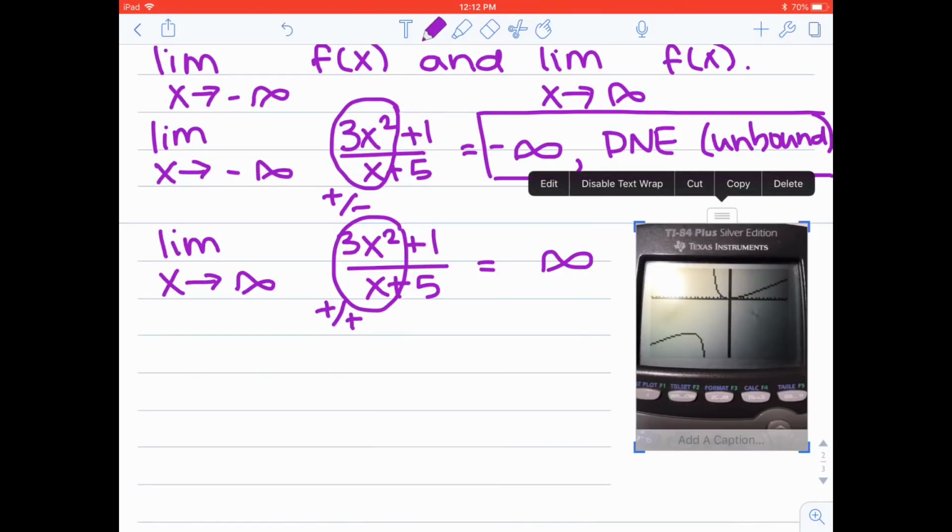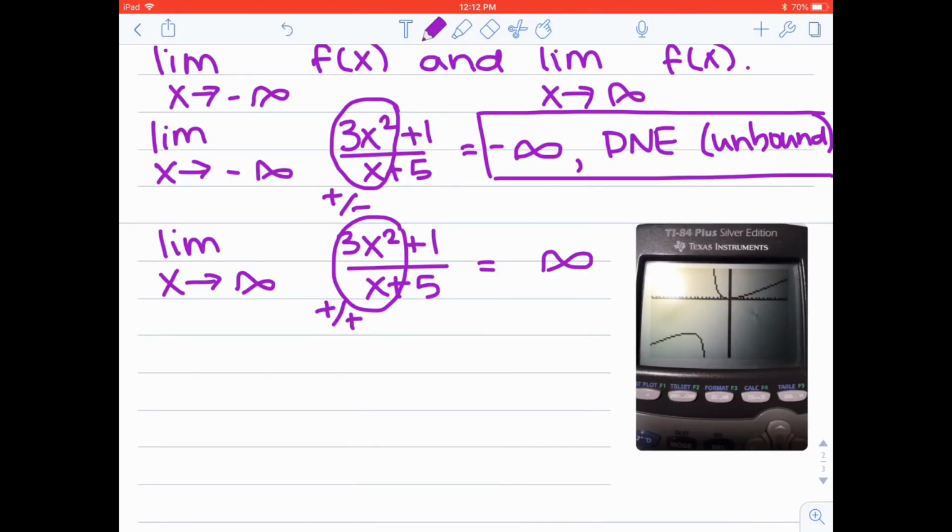Alright, so if you look at this picture, you can see that as x goes to negative infinity, well actually first you can see that it's got a slant asymptote right here. So as you follow x to negative infinity, you can see you're looking over here on the graph that's negative infinity. As x goes to positive infinity, you can see it's up here on the graph. And make sure right here that we also say, even though it was positive infinity, technically that does not exist, and that's because it's unbound.